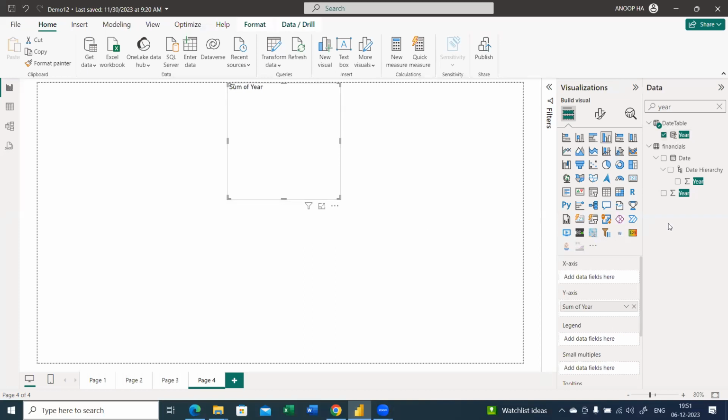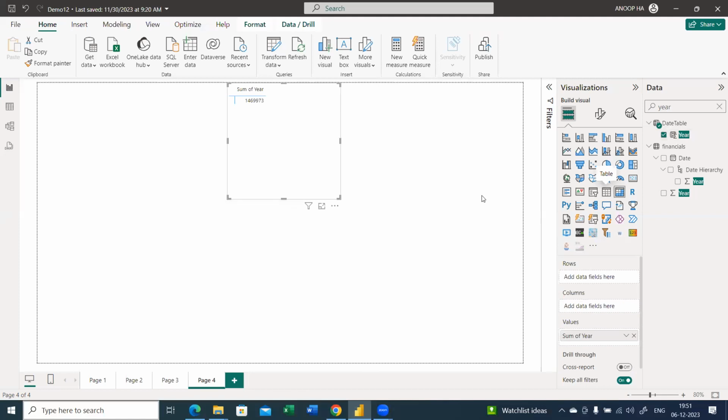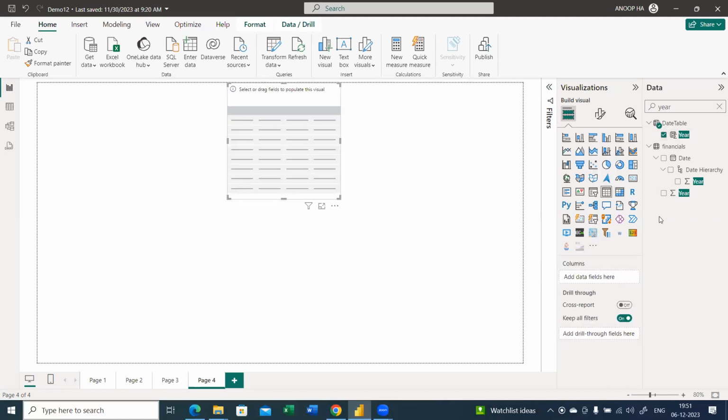We don't want the sum of the year. Let me double click that and change the summarization to don't summarize. I'll change this to a matrix or table. Let me delete this and change it to year.